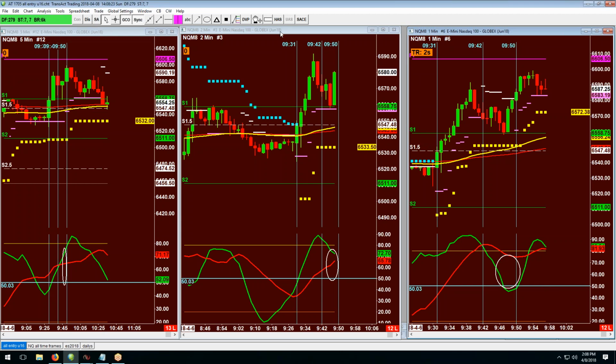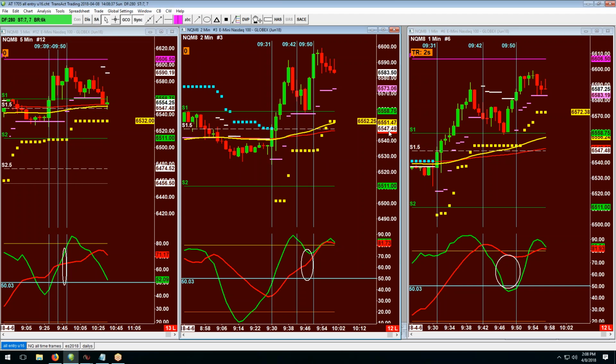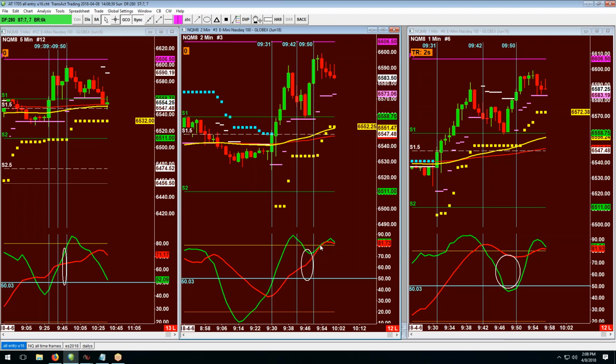Also still here on the 2 minute, it agrees for the buy because the green line's above the red. And actually at that time, we just are getting a dipsy doodle. And I know that sounds ridiculous when I say it out loud. I kind of laugh to myself, but that's what we're calling it. And so there it is. So that also gives you confirmation to try that buy.